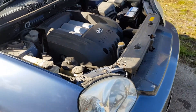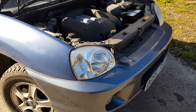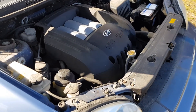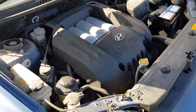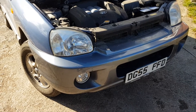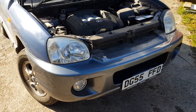I really should look at changing the timing belt on this. I'm playing timing belt roulette at the moment — I believe it was changed just before the car was taken off the road, which was in 2012, so nine years ago, so it probably could do with being looked at. I'm not too fussed because the car doesn't owe me anything, but now that I've got a clean MOT I think I will change the timing belt this spring.